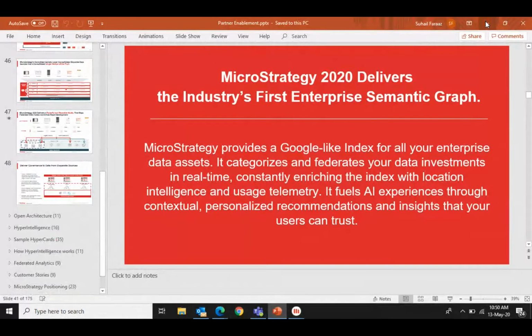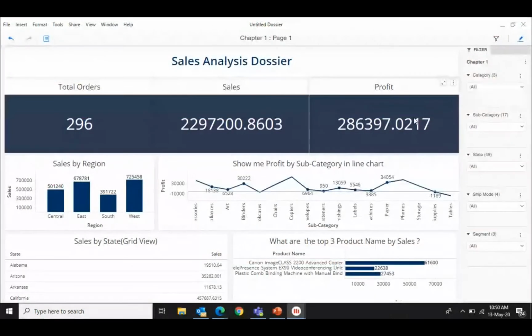Now you might ask me, I have billions of rows, not millions, billions of rows. I need to search for a particular piece of information. How can I do that? Again, you use the same approach of using this NLP. When a particular attribute is searched multiple times, the internal engine will automatically create an index for you on top of that attribute, and it will act in a similar way as Google.